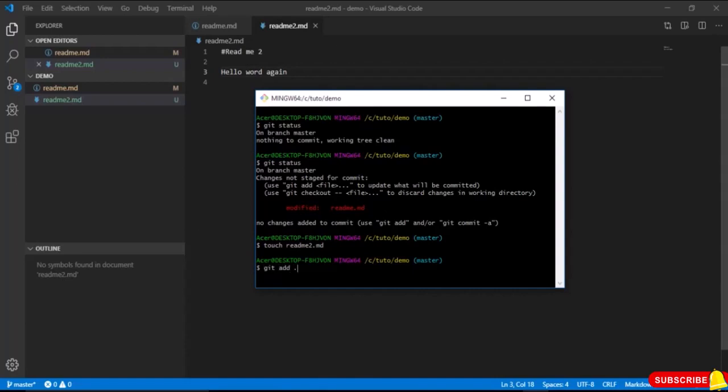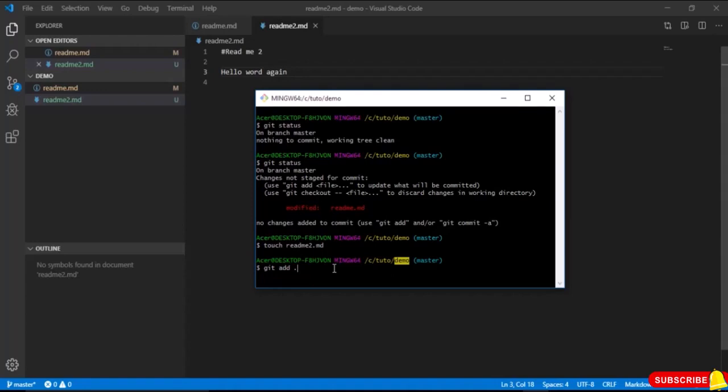This dot means that every single file that exists in our demo repository will be moved to the staging area.